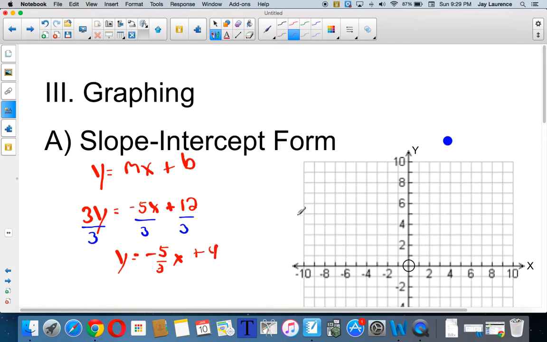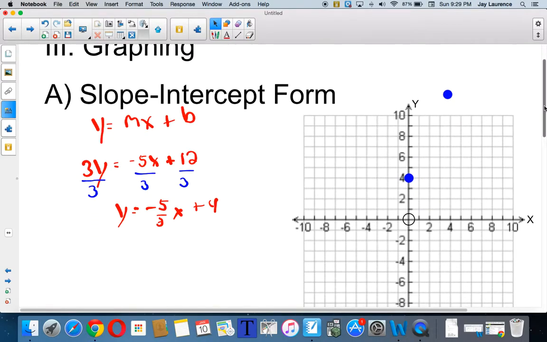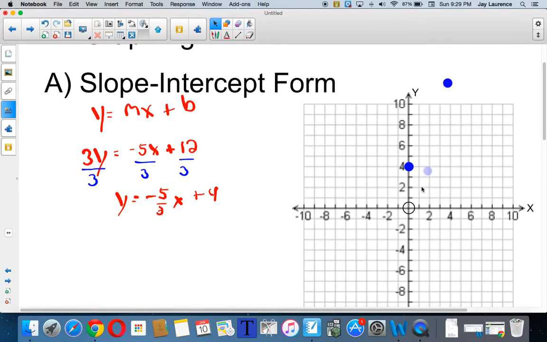So my y-intercept is the point 0,4, and so I'm going to plot the point 0,4, right? And then my slope is negative 5/3, and so from 0,4, I'm going to count down 5, rise negative 5. So I think that would be that, and then run 1, 2, 3. Now, the other point, if I want another point, I could change the signs. I could rise positive 5 and run negative 3. And look at that. All three of those points would be linear. Of course, I only need 2.